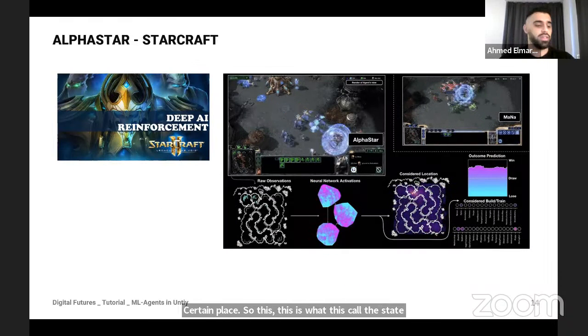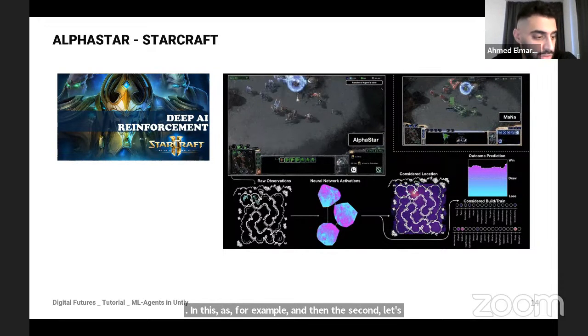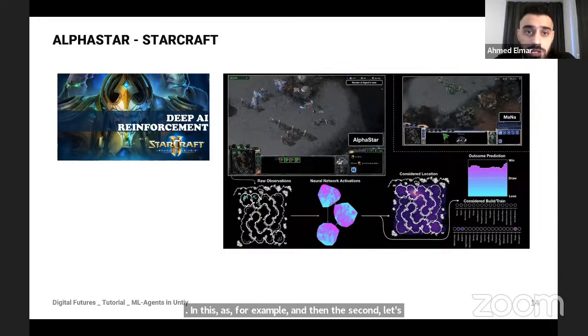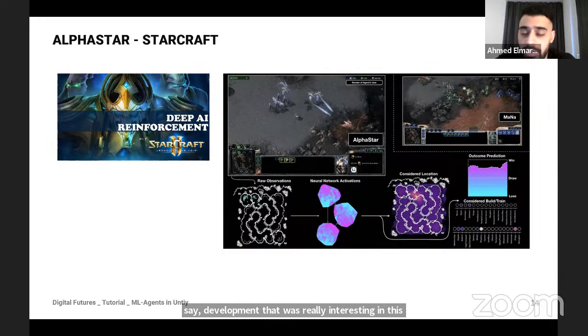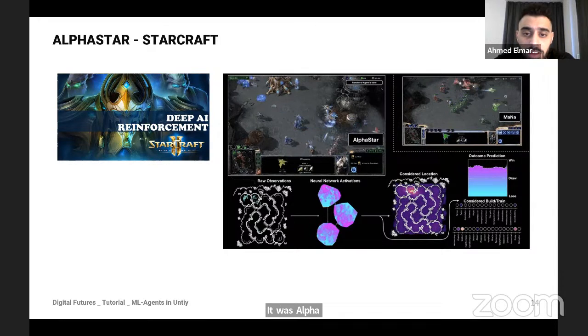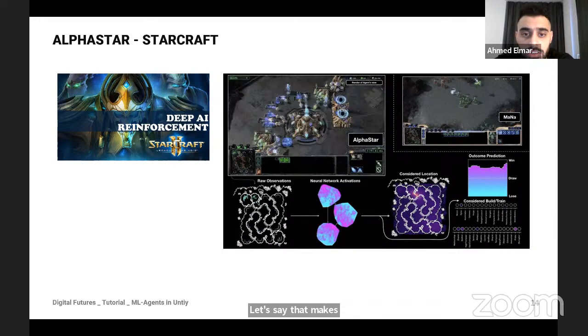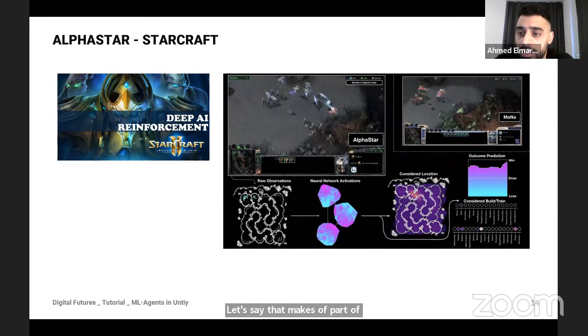And then the second, let's say, development that was really interesting in this field was also by DeepMind. It was AlphaStar. So AlphaStar was also, let's say, a mix of part of reinforcement learning and also imitation learning.